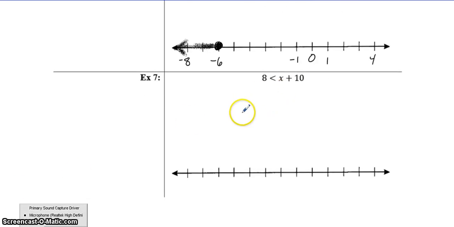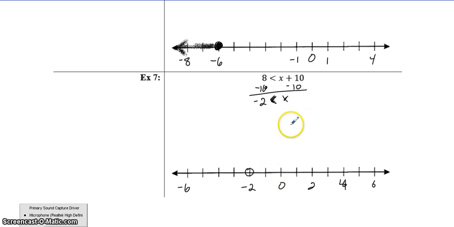Now, what's different with this? Nothing. I got plus 10, so subtract 10. 2, 4, 6, 4, 6. Open or closed. Excluded, included. Is -2 included? Nope. So now, pick a number, 0, let's say, because that's always a nice number if you can, as long as you're not picking a boundary.